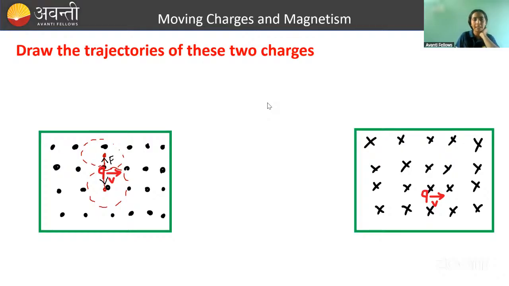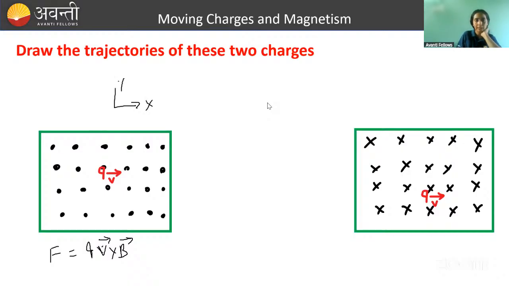Center को locate करने के लिए, let's talk about calculating the direction of force. देखो direction of force निकालते हैं. फोर्स को क्या बोलते हो? Q V cross B, right? V cross B का direction आप निकाल लो, that will give you the direction of force, right? So velocity is in, let's say this is x axis, this is y axis, conventional direction I am taking, this is z. Magnetic field here is in the direction of k cap, outward, and velocity here is in the direction of what? I cap. So v cross b means I cross k.